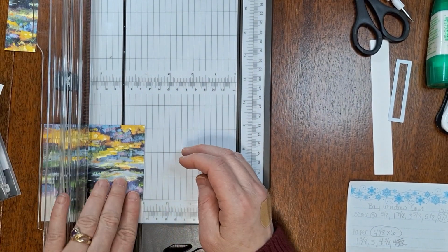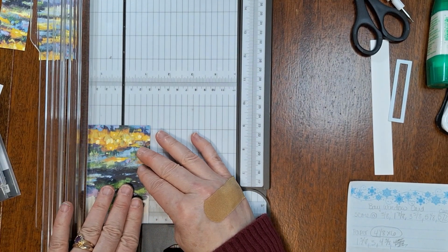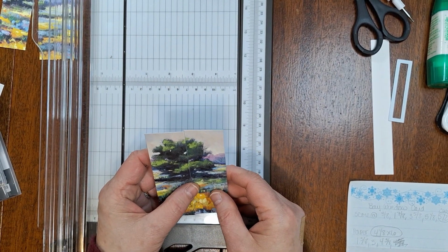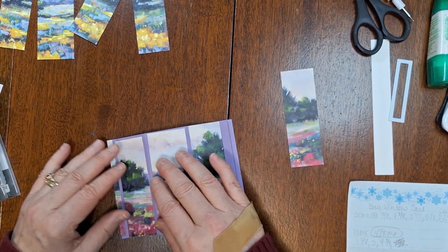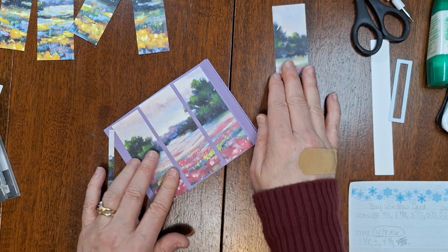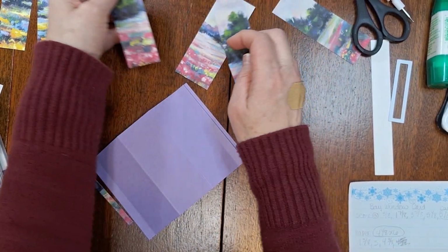That's our second piece. This one needs to be 1 5/8. And then this one needs to be 1 3/8. Okay. All right, so we've got our pieces for our panel. And we're going to go ahead and glue these down. We're going to set that one aside. Now, if you put the puzzle back together, this piece we're going to do last. And this is how it'll go on your card in order. So I'm just going to lay these out in order.